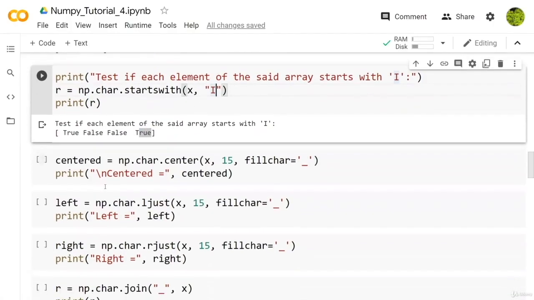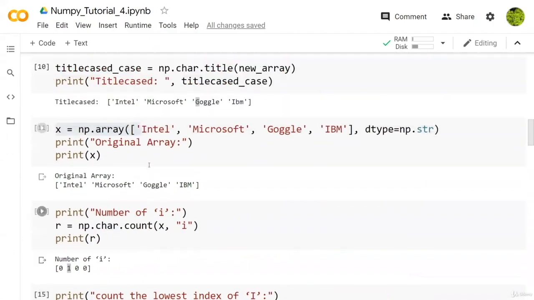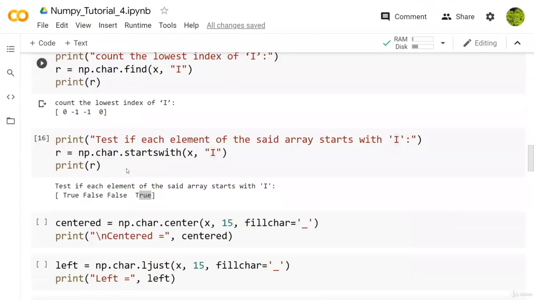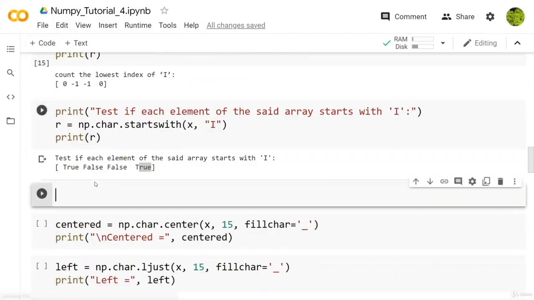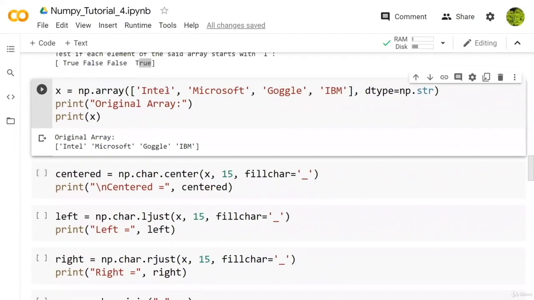Okay. I can just do a central filling like this. See how many characters are there. So let me take this here itself first to show you something. So before we go for the next one, let me take it here. Okay. So let me run this. So how many characters are there inside that?